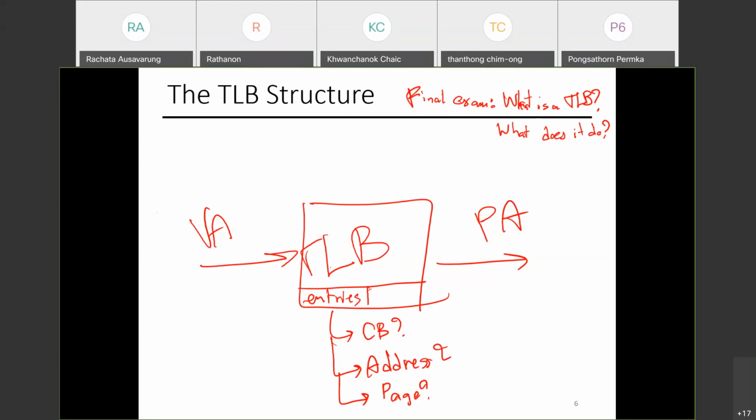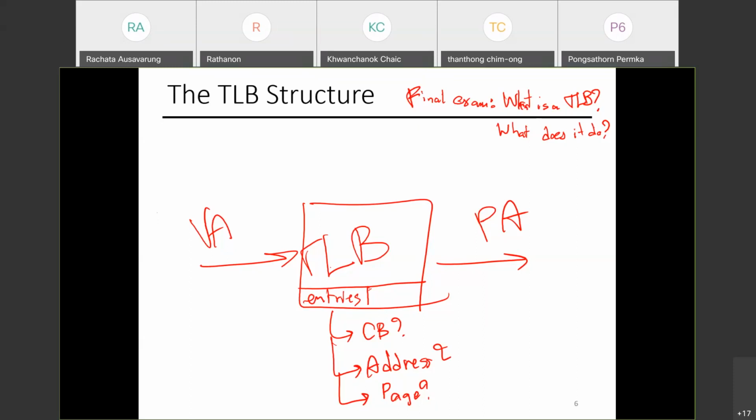Without the TLB, you need to do a page walk, right? Page walk, go through all levels of page table. So at minimum, you need to go to DRAM twice, the first level and the second level. Then you hit in a cache, so you go to the cache and don't have to go to DRAM. So to get your data, you go to memory 2 times. So minimum is 2, maximum is 3 for a 2-level page table.